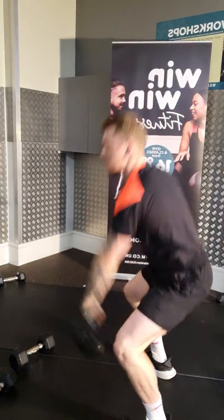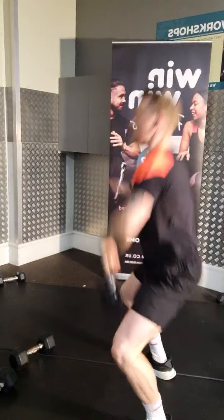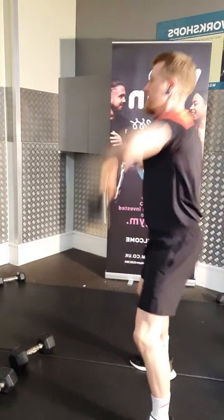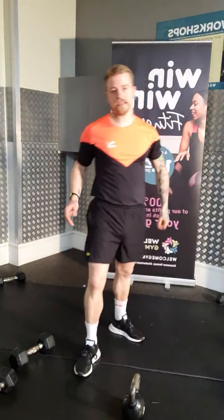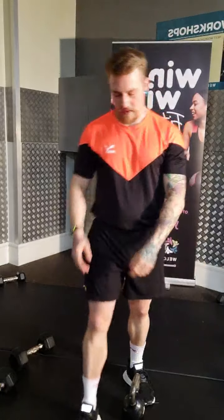So keep it close to your body, you don't want it swinging out the front, you want it straight up. Straight line. It will bang the back of your wrist a little bit. And rest. If you find that you do a lot of work with kettlebells and you get a sore wrist, buy wrist straps or purposely made kettlebell wrist supports, you know, helps against the knocking, especially if you're using a heavier kettlebell.